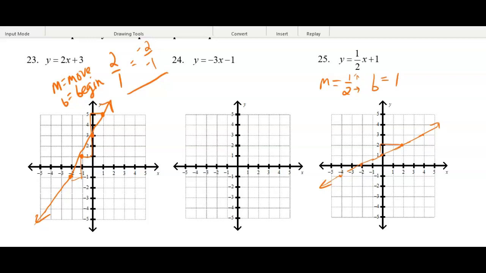And the last one, I'm at negative 1. Down 3 over 1. 1, 2, 3 over 1. 1, 2, 3. I could go over here and put a dot. Same thing, I can go up 3 and back 1 if I wanted as well. So there's a sketch of that graph.